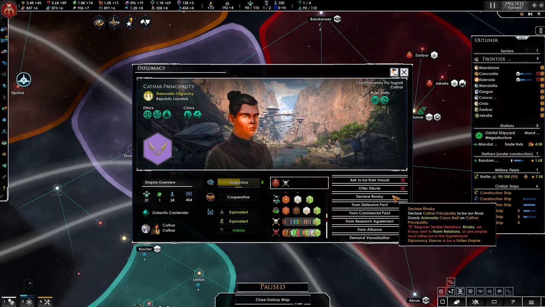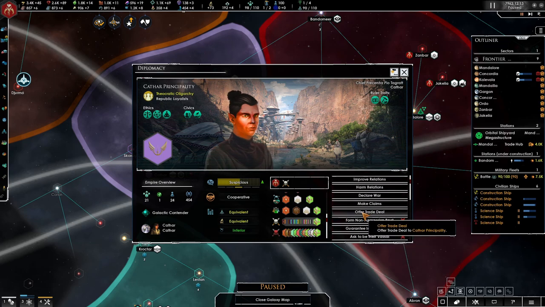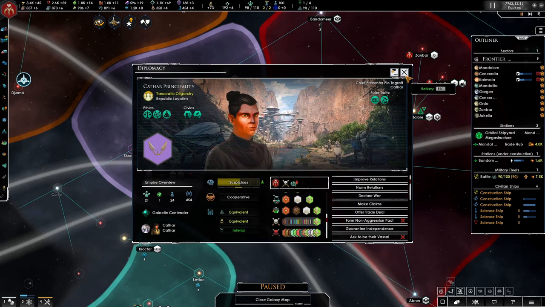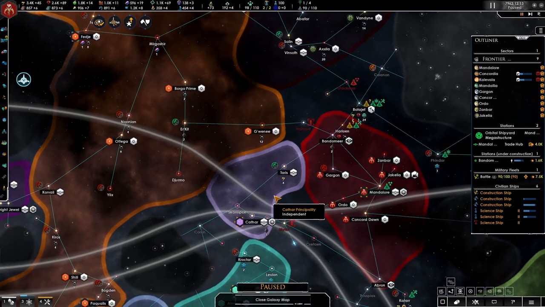Can I declare rival? Requires. Okay, so they don't like us yet. So here's what we're going to do. We're going to harm relations. I'm actually going to send you to go do that so that we can declare rival, get some influence out of it, and then potentially go to war.